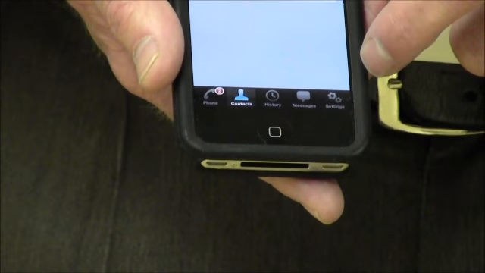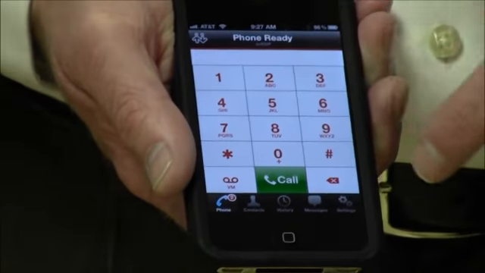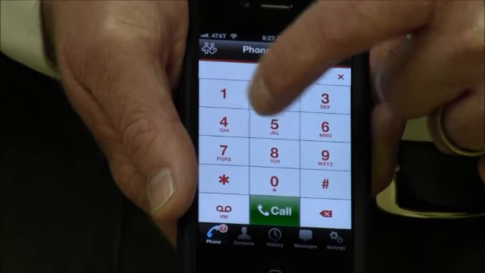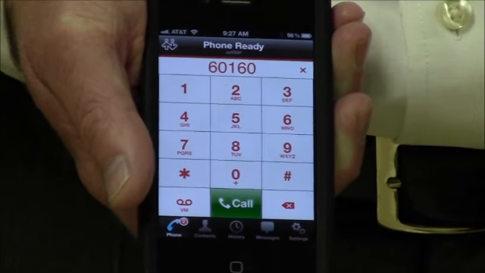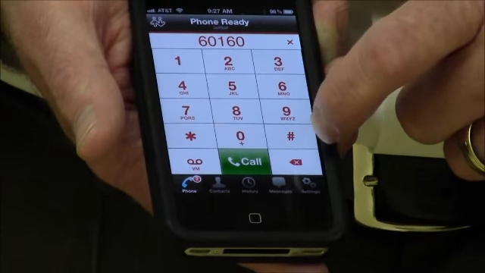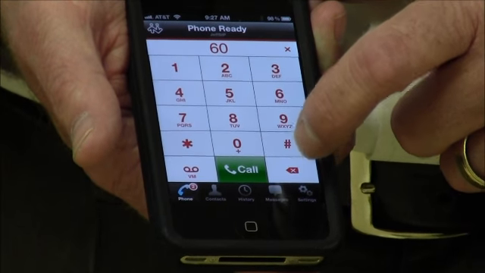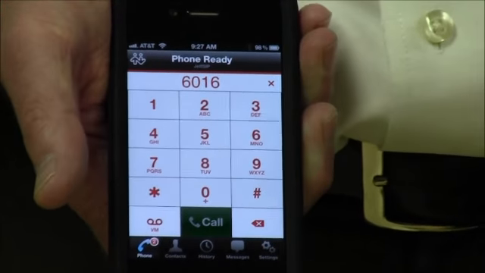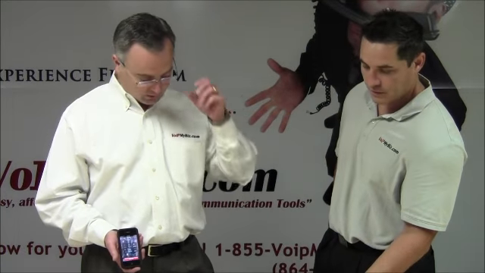So again, all I have to do is go down to my keypad. I'll call Josh again at 6016. Call. Notice I'm doing just 4-digit dialing. Oops, I got an extra number there. 6016. The disadvantage of dialing upside down. So 4-digit dialing, calling Josh. Again, he has a 2-ring delay. Depends on your cell phone carrier. Some are 1-ring delay. Verizon, and there I am.